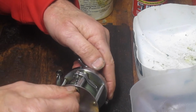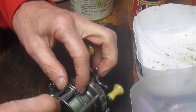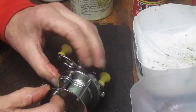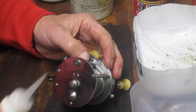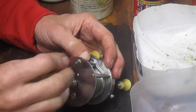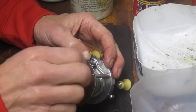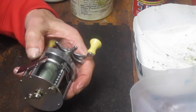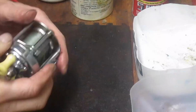We've managed to unseat the worm in doing so. That's okay. When you do that, you have to reset the line guide into the groove. And then there's the little fitting here. And I oil the worm. Place the cap back on. I don't like putting grease into these fittings because of the nature to trap dirt and contaminants, so I do like to oil since we've oiled everything else up.